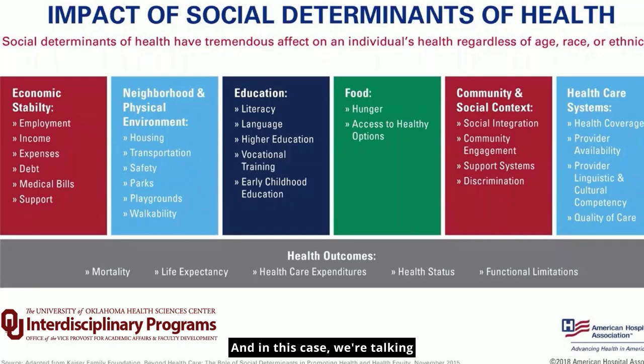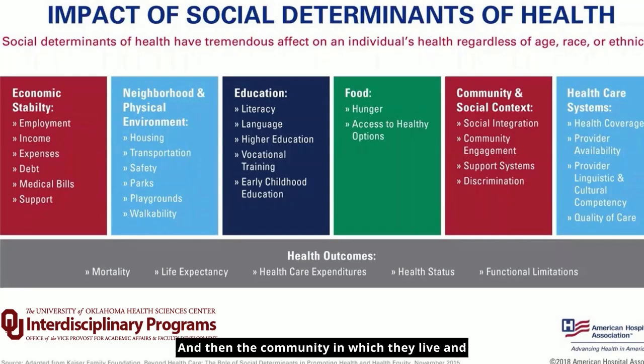And in this case, we're talking about literacy for healthcare literacy. But obviously, if they struggle with English as a language, then they're probably going to struggle with healthcare literacy as well. And then food. Again, knowing that we're just a sliver and knowing how important nutrition is. If our patient lives in a food desert, if our patient does not have access to good, healthy options, that's going to be a problem.